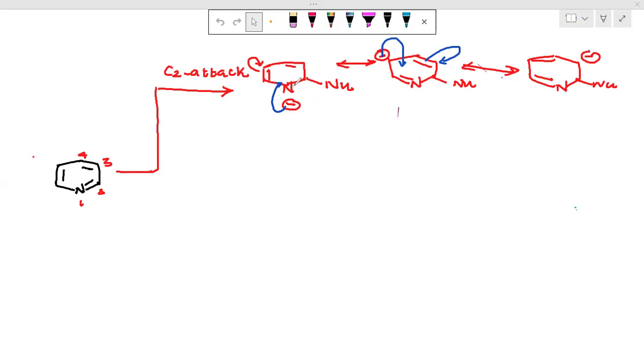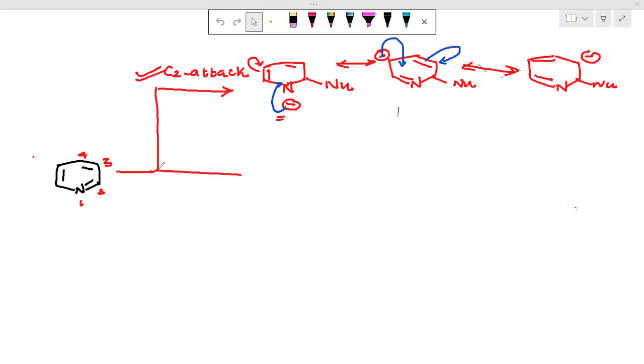well is a more electronegative atom. Okay, that will be the more preferable. More electronegative atom compared to other elements, if a negative charge is on the more electronegative atom, that will be the more stable. Okay, so among these this will be the more stable structure. So one of the structures is the more stable structure formed, so that is the preferable one.